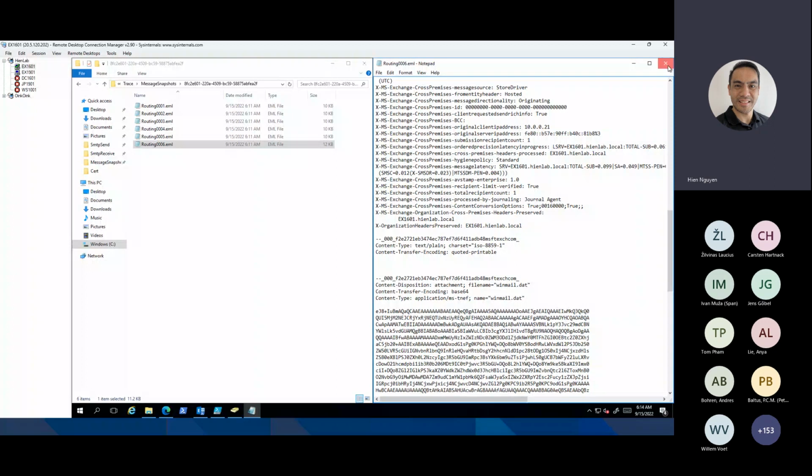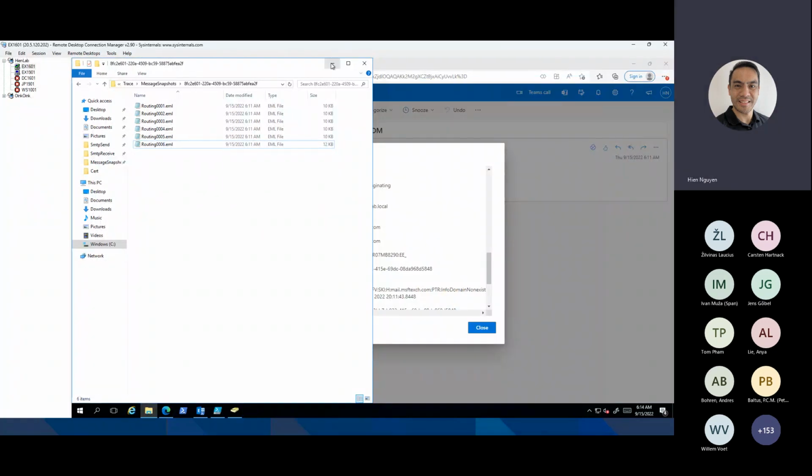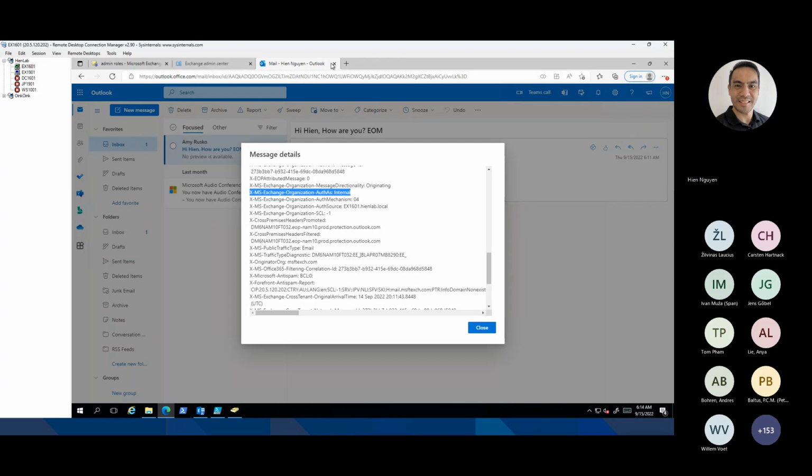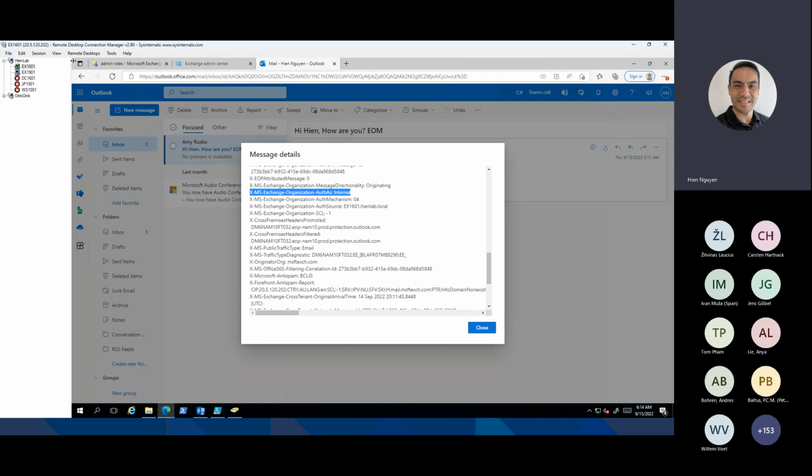I'll also show that when you think about it, when email arrives into Exchange without authentication, it automatically is external, right? But if you try to send an email where the email address is an accepted domain inside Exchange, and it leaves Exchange going to that same email domain, it obviously makes sense that the cross-premises headers will be added because it's leaving Exchange, but going to a domain that Exchange actually owns.